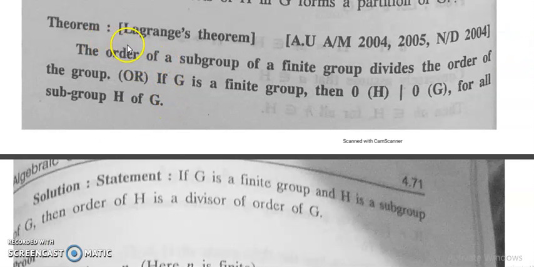So now let us learn the theorem, Lagrange's theorem. The order of a subgroup of a finite group divides the order of the group. Important theorem. It is very important for the university exam. The order of a subgroup of a finite group divides the order of the group. Or, if G is a finite group, the order of H divides the order of G for all subgroups H of G. So here you should understand the question. H is a subgroup of G.